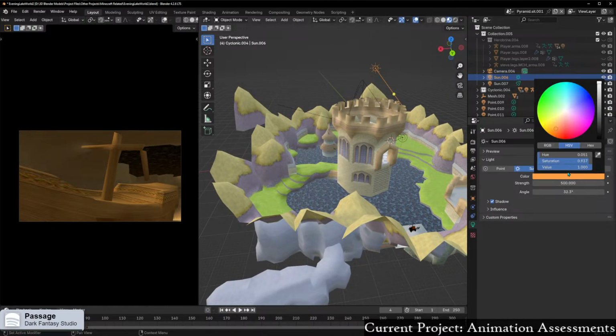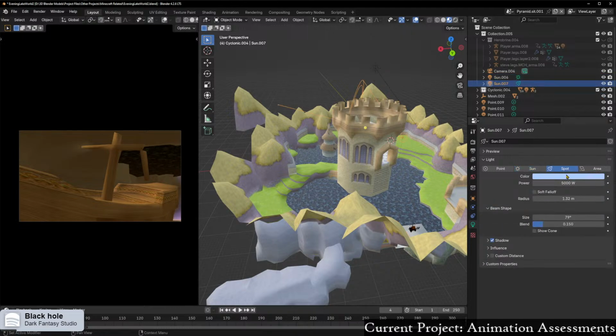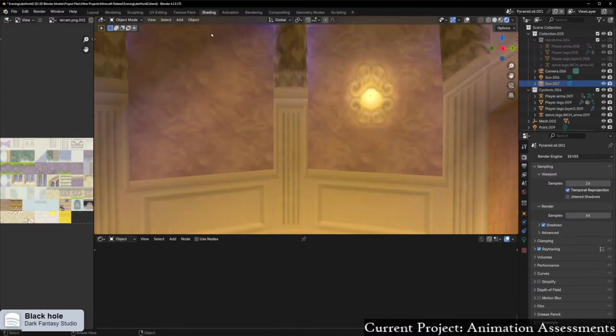So I want this one to be like this, but maybe get the hue to probably 0.6. Okay, 0.6. And then copy that and fix that. Yeah. Now, what I need to do is remove.